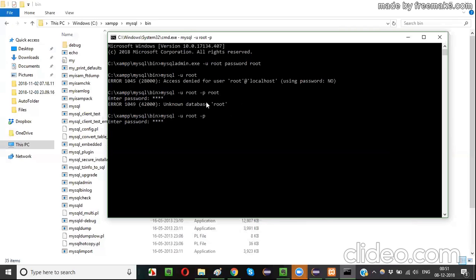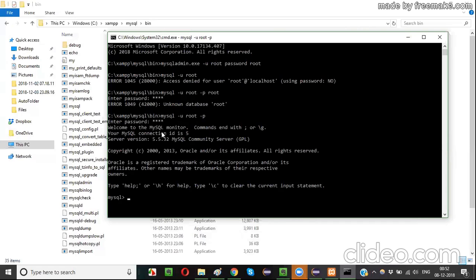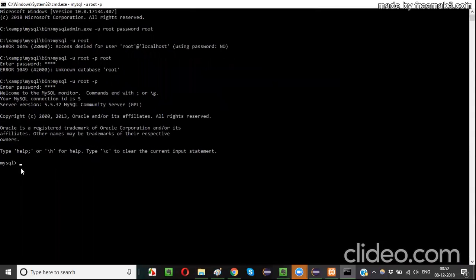The reason it prompts is that if I type the password here with -p root, the password is visible to others, right? As part of security norms, when you type a password in any application, it should not be visible. That's why the command should be mysql -u root -p. Then you press enter without providing the password. Whenever it asks for the password, you type root. You see, this root password is not visible to you. Security norm. Now with the help of the username and the newly created password, we are able to connect to MySQL.